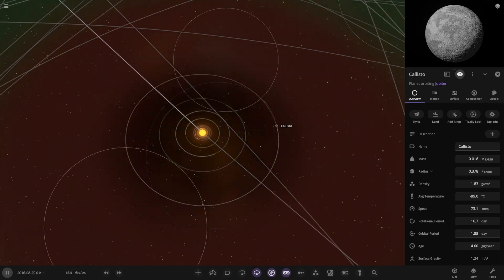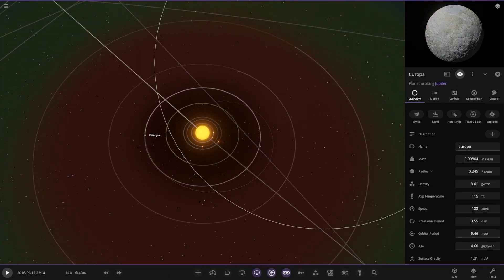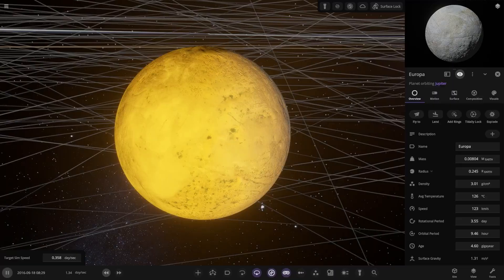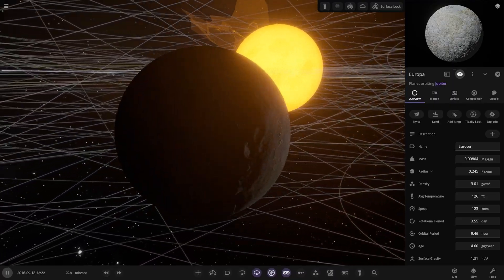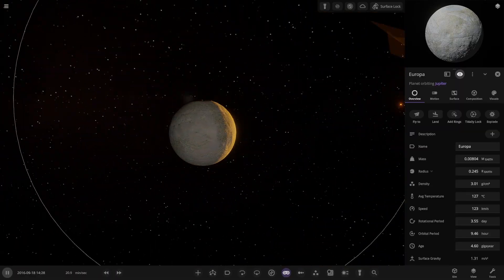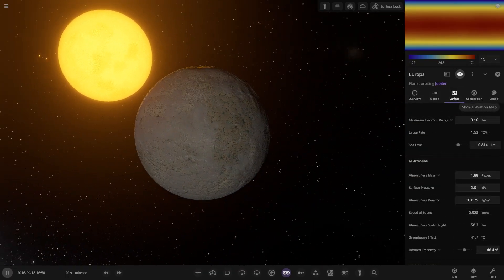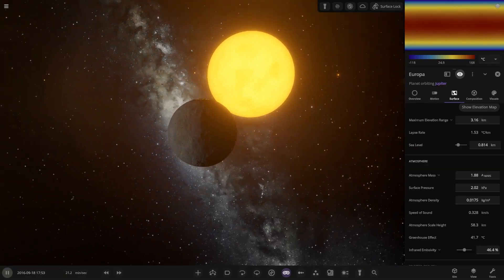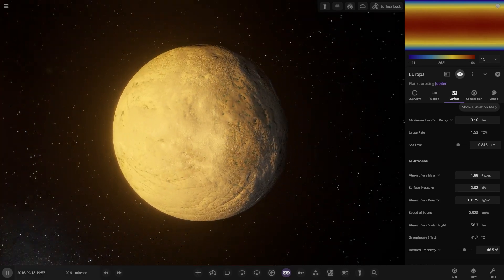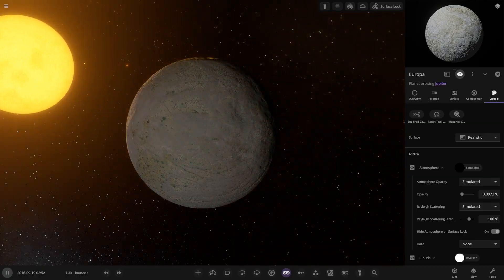We'll slowly start to see these guys warm up. How's Io doing - is it still there? 500 degrees. Europa is at 115, so yeah Europa is also too close to the star to really get anything good going. Oh look at the flares coming out of that - that's pretty cool! Light from two stars as well. You can see patches of water that have appeared on Europa, with its surface at 170 on the highest. The Galilean moons are all glowing hot, and we've got all of Jupiter's asteroid moons in here as well.